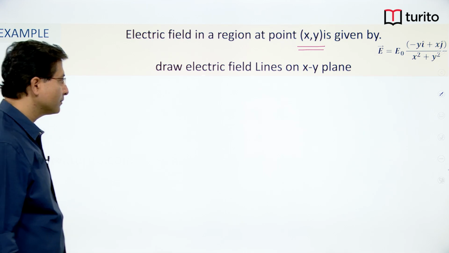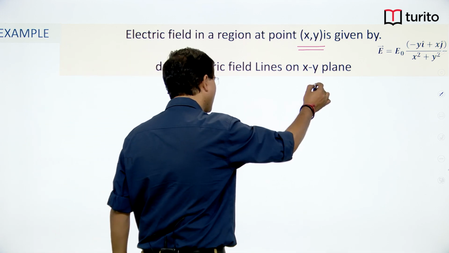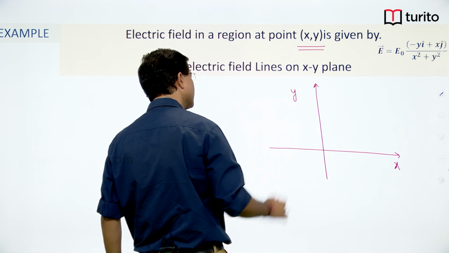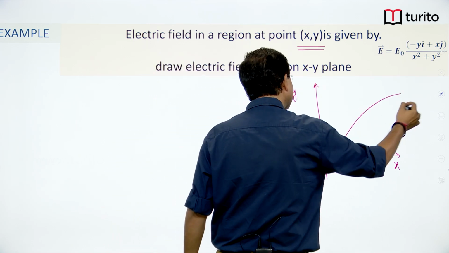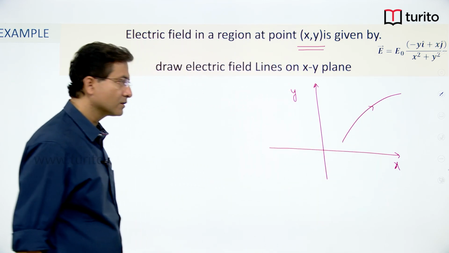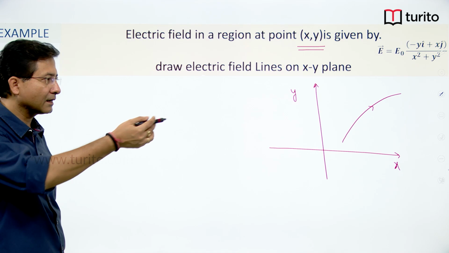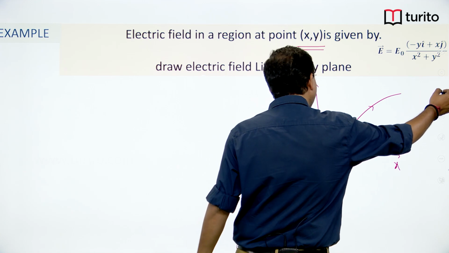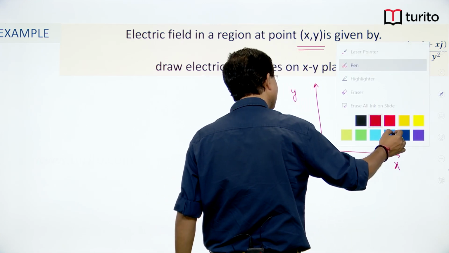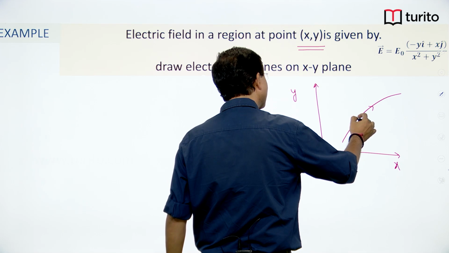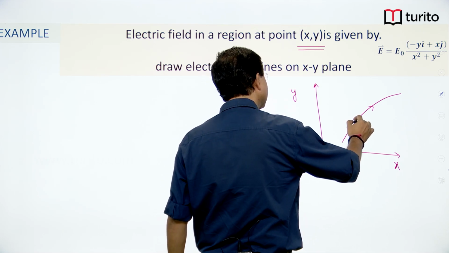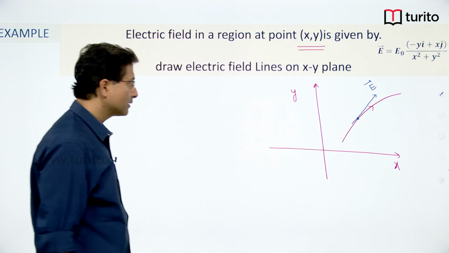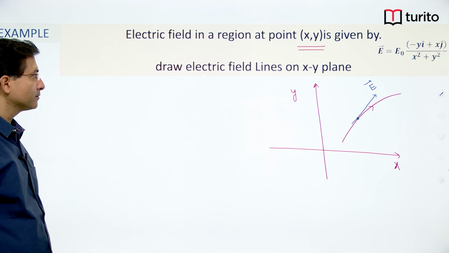What is the basic concept of a field line? So, if I say this is the x axis, this is the y axis, and we have got field lines like this, assume on the xy plane I got a field line something like this. So, according to the field line concept, if I draw a tangent at this particular point, then this tangent will give me the direction of the electric field, right. That is the concept we discussed earlier.